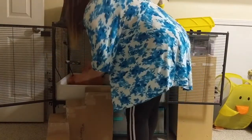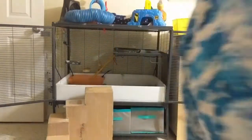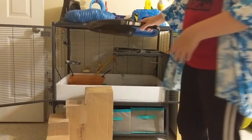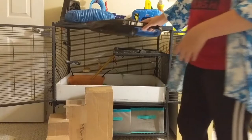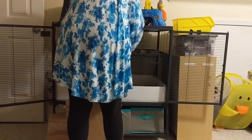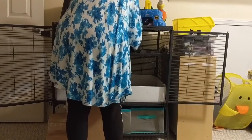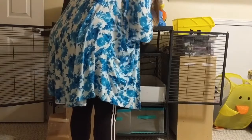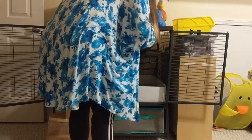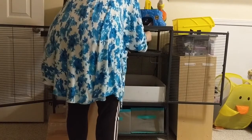Little jingly balls that they like to move around and play with. Now I'm going to get my amazing little vacuum from Aldi. I did a freeze frame there so you could see it better. It's just a little hand vac. I think it costs about $20. And I use this to vacuum up any loose food, poop, shredded chew toys, you know, whatever. The filter in it is washable. You saw it at the beginning of the video, so.